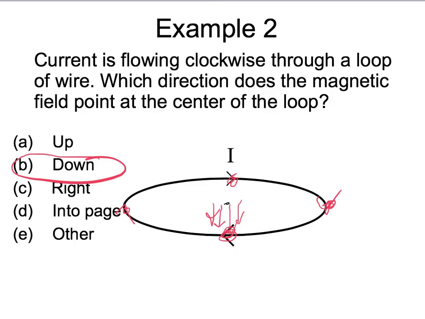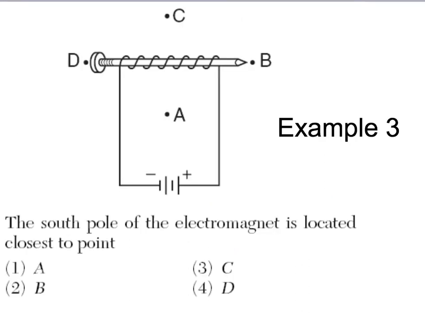One nice use of this is if you ever build an electromagnet from a loop of wire and, say, an iron nail. We can figure out where the south pole of the electromagnet is located. So let's try this. We have several loops of current, so these loops up here around the iron nail would be loops of current. And we have a positive and negative end of the battery. Now we know electrons will leave the negative end of the battery, but because we're thinking current, current would actually be going from positive to negative, so the current would be this way. That's just by convention. Never bothered to change it. And you actually got to follow that path.